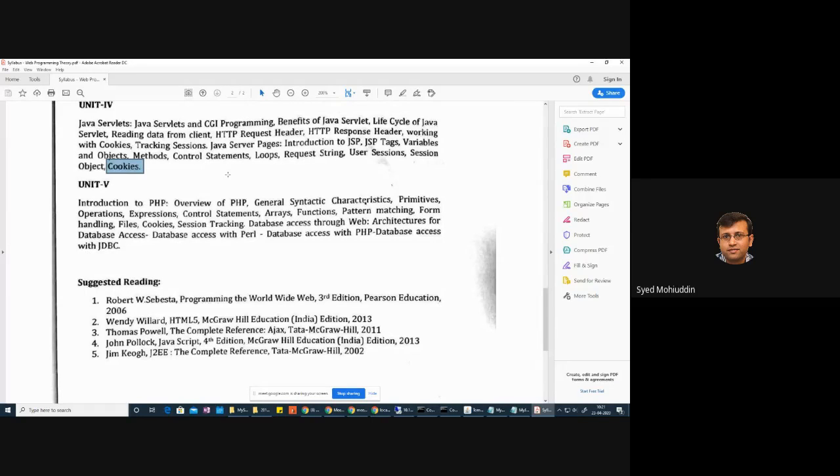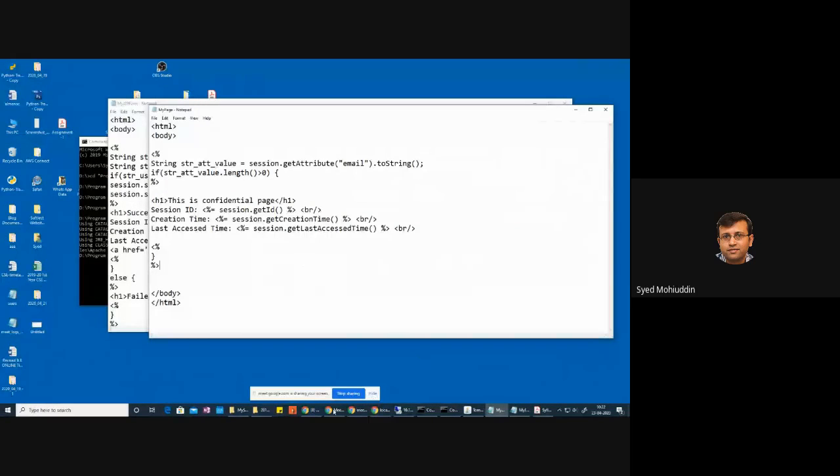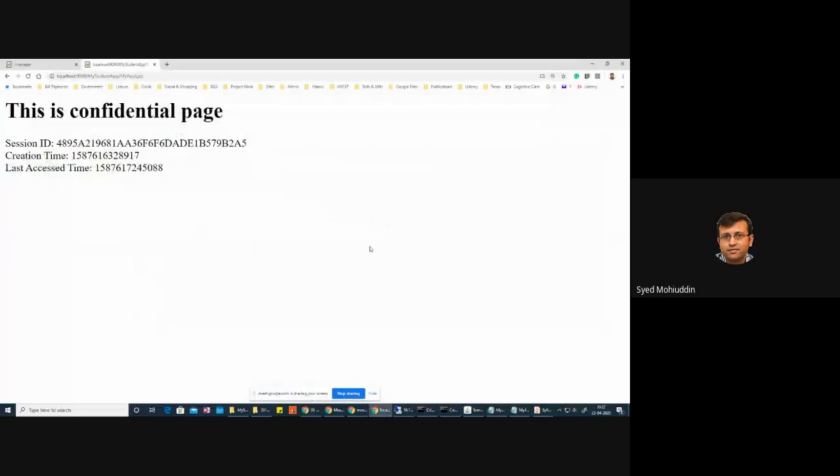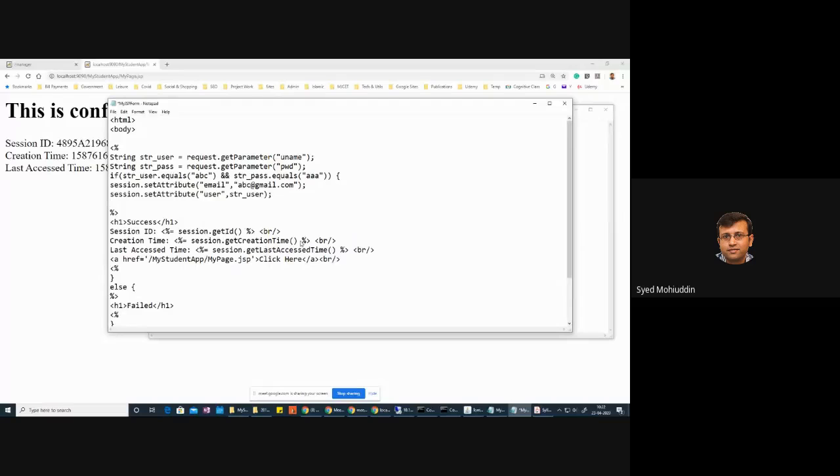Now, the program will be the same. For example, let us quickly try to add a cookie in this my JSP form. My JSP form means when the user is logging in, at the same time we will try to create a cookie. So a cookie is created using the Cookie class.